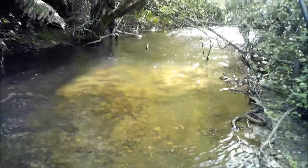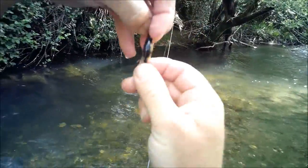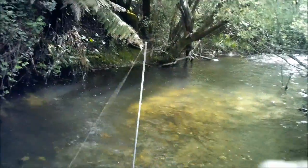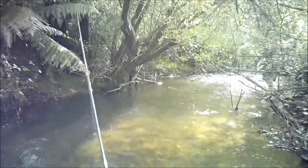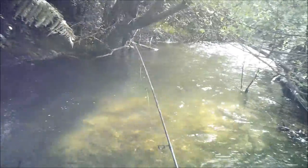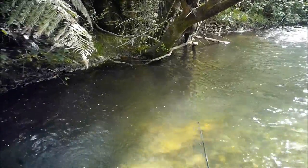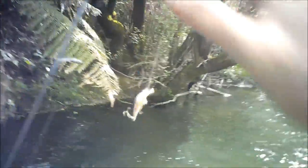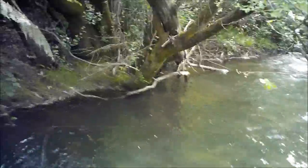Here is a tip for anybody wanting to fish with minnows: always use a loop knot. A loop knot disperses the power evenly as the lure swims. If you've got a normal knot on a bit of an angle, it will cause the lure to swim sideways. A loop knot or some kind of swivel or line clip will help keep the pressure even and help the lure swim straight. A lot of people buy minnows and say they don't work - a lot of the time it's not the minnow, it's the knot. Learn to tie a loop knot and see how much better your minnow swims.